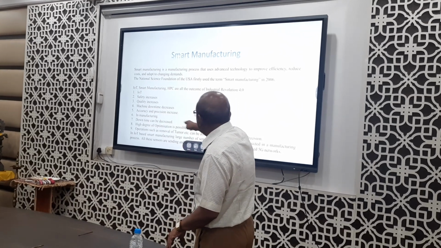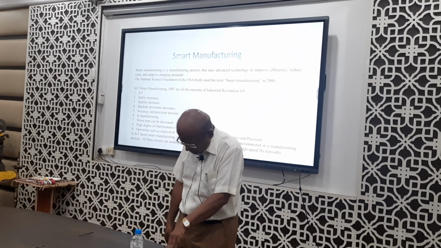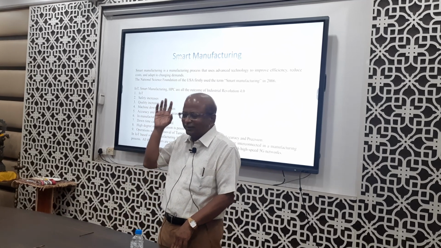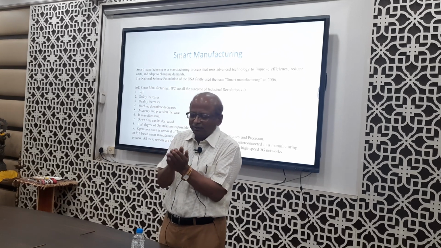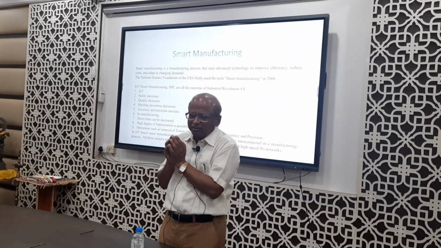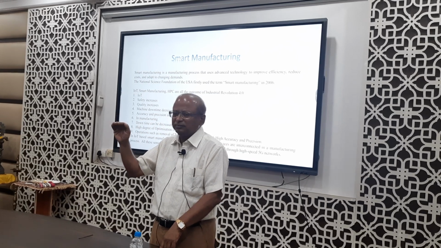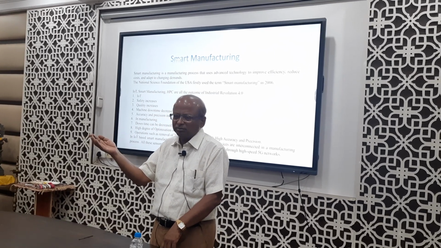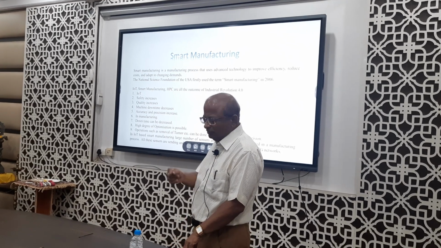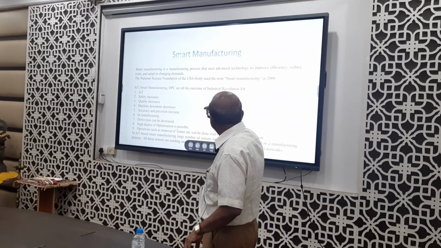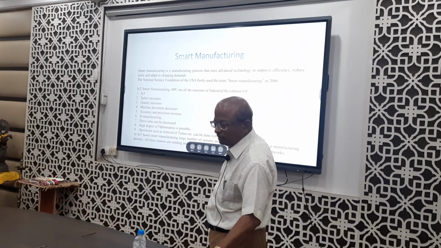So a high degree of optimization is possible. This is optimization. My professor had told me that at that time. What is the meaning of optimization? Neither minimum nor maximum. Optimization means accurate, neither less nor more. So a high degree of optimization is also possible with this IoT, and therefore it is contributing much in smart manufacturing also.